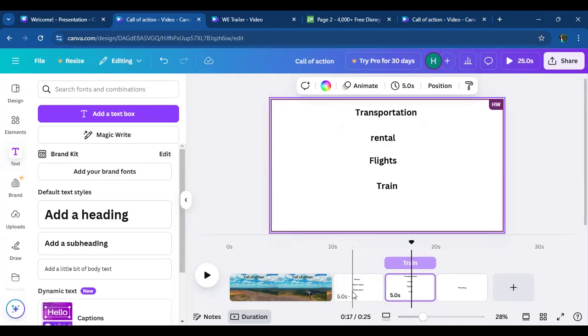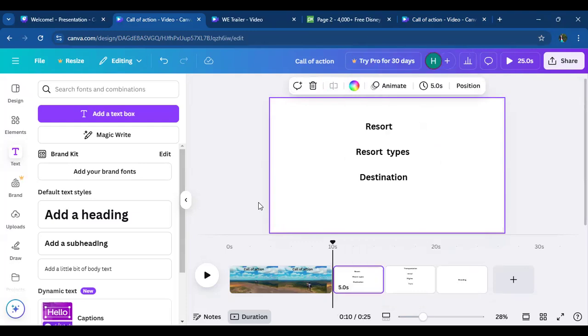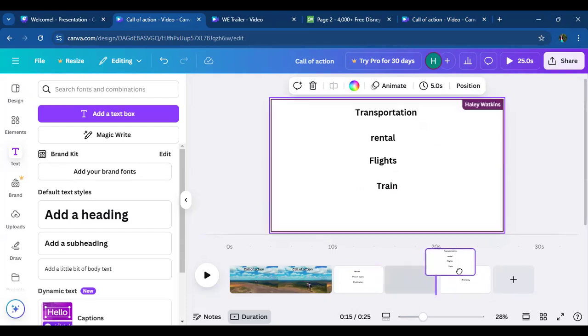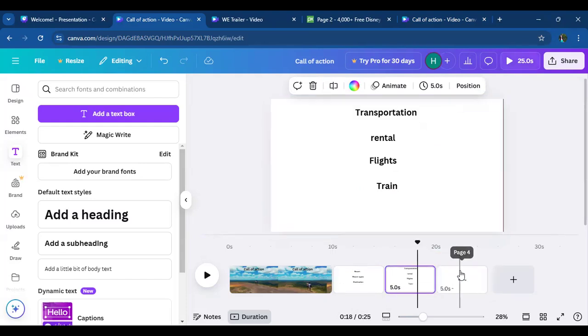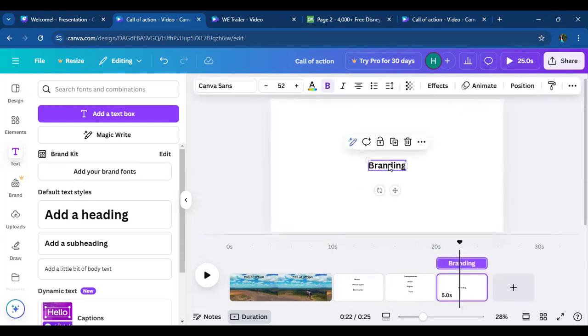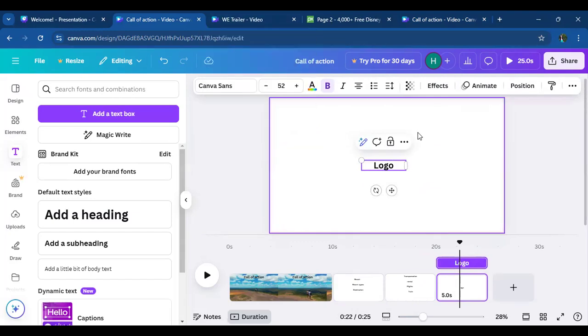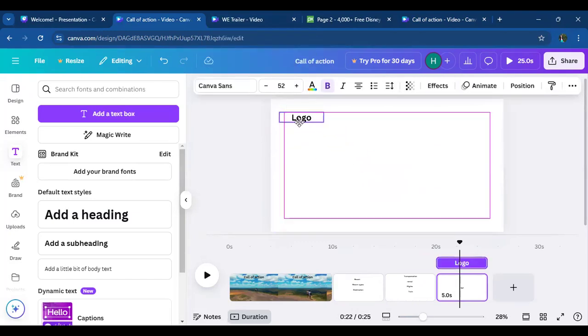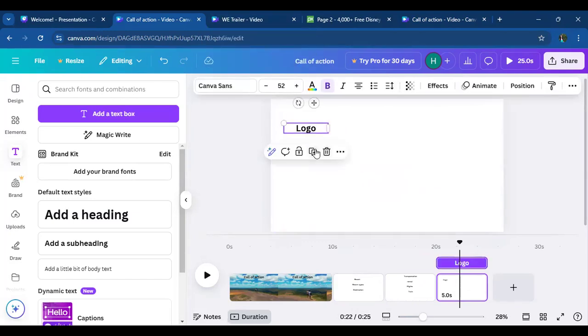And then I'm going to keep them white so that you guys can add your own branding colors into them. And then on the branding page, I'm just going to put the logo up there. And you guys can fix this however you want. This is just going to be a quick template.